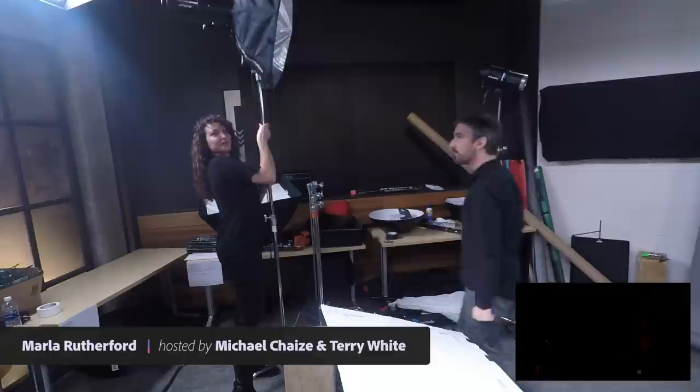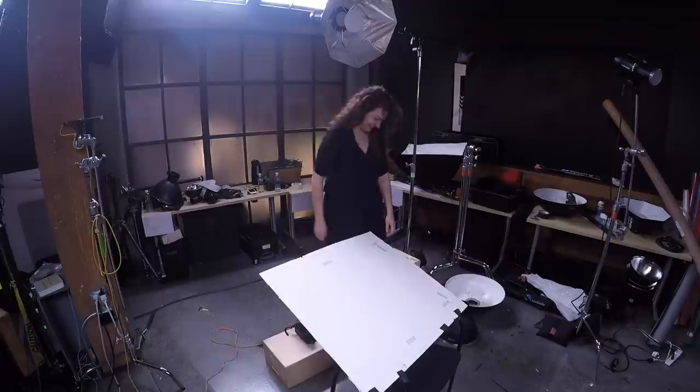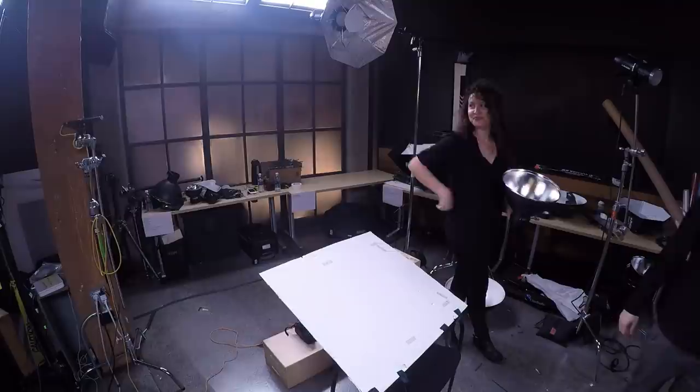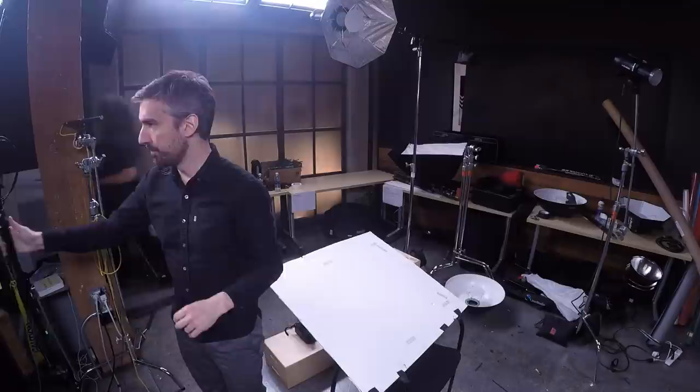So we have three lights, like the other days. One light for the hair. How would you call this? That's a hair light. We found a crazy name for the light going to the hair. We call it a hair light. There is one background light. It's a new backdrop paper, by the way. Let me show. We need more angle. Here we go. Now you should be able to see it. If we switch to the other GoPro.